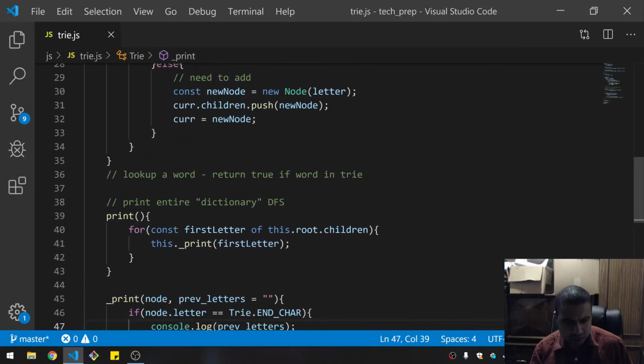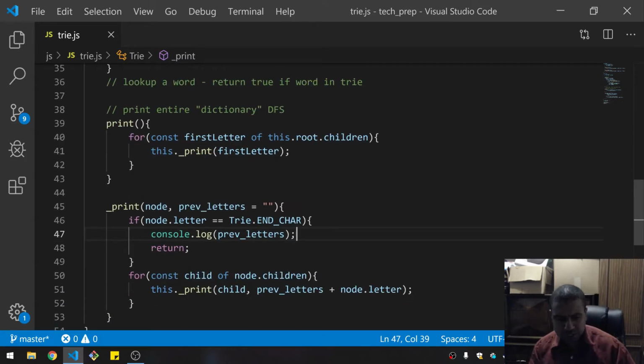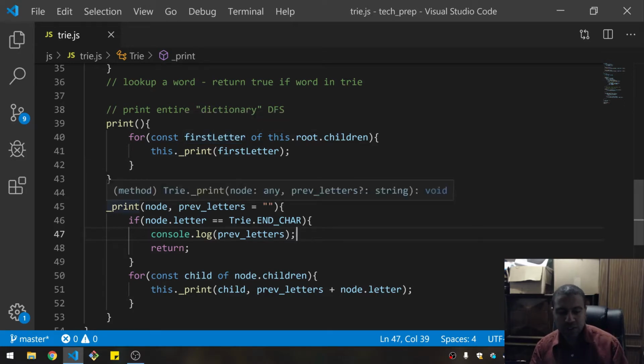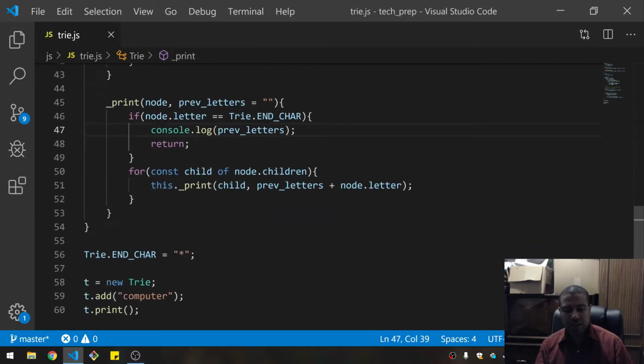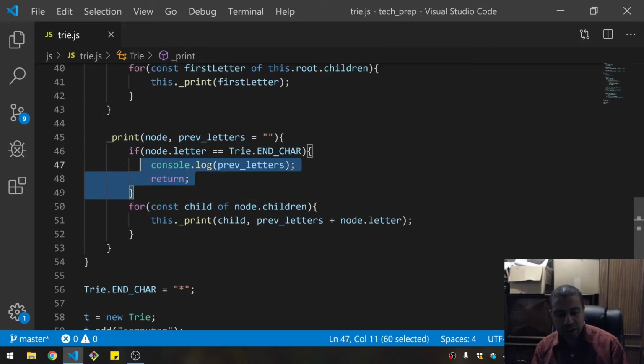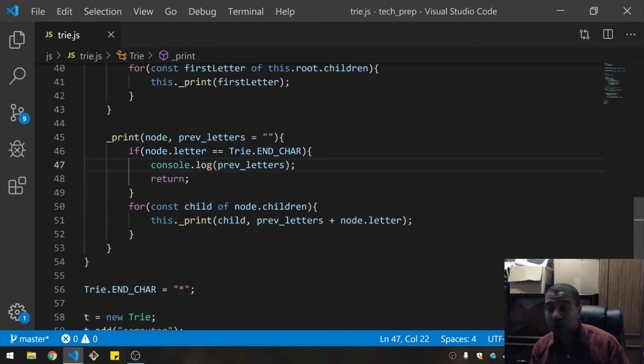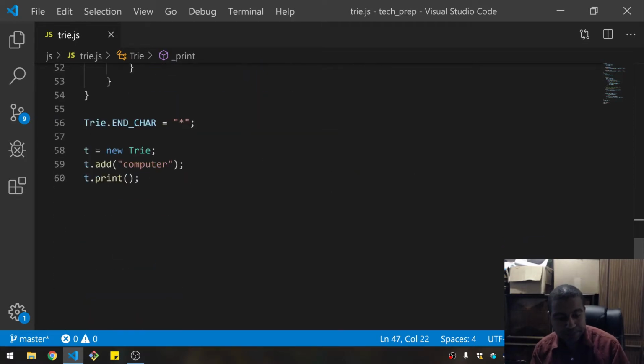All right, so just go through the logic here. This print function goes through each child within the root, which is basically the first letter of every word. Then it will call this helper function, which does a recursive call on itself that gets the entire word for every word, and it passes along the previous letters that have been accumulating up to that point. And then at the very end, it has this end base case, which prints out the whole word effectively once you get to the very end.